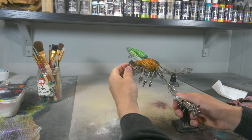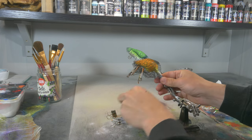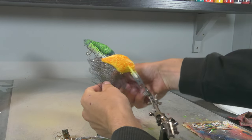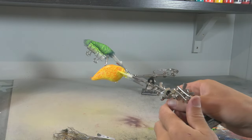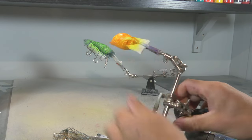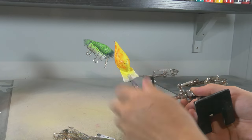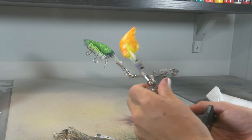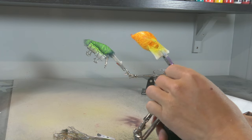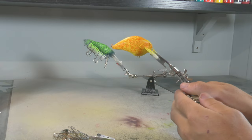This is always the most fun part, taking the stencil off and seeing what you created. As you can see, I scratched the paint here a little bit. I will fix that later, and it's not a big problem. Also on the underside, I will just fix that. It's not a big problem. But it's a really nice, smooth, very uneven, cool looking pattern. Looks a little bit like a fireball or the sun or something.